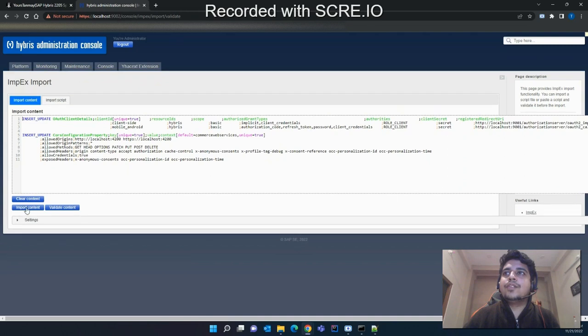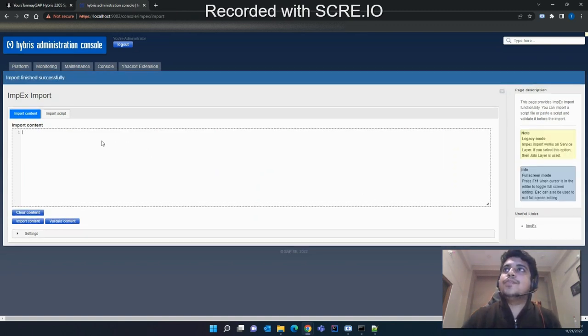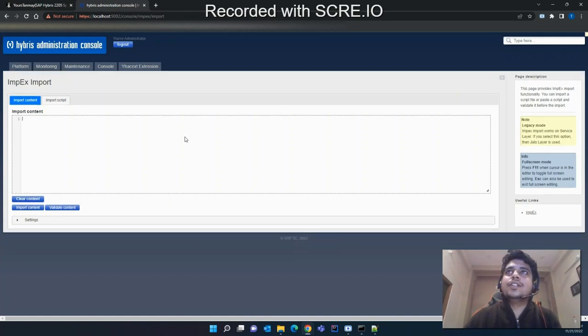So click on import content. Yeah, our import is successful. Now we are ready to use the Spartacus site as well as our JSP site.